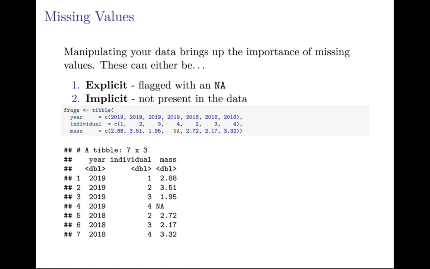Here we've created a tibble called frogs that has three columns: one for year, individual, and mass. You can see in the mass column there is an explicit NA. In the year 1999 for individual number four, we didn't capture them and measure their mass for whatever reason. Although they were captured in 2018, there is an NA in the mass column. You can see when you print out that frogs tibble that that NA shows up as a value in the mass column, yet even though those are characters, it's still an integer.